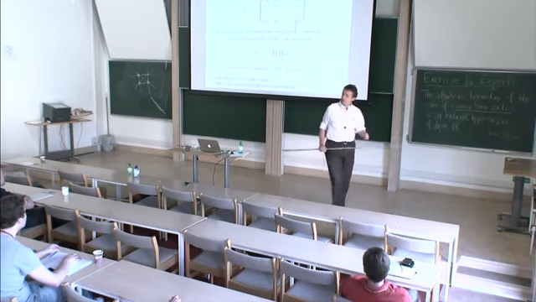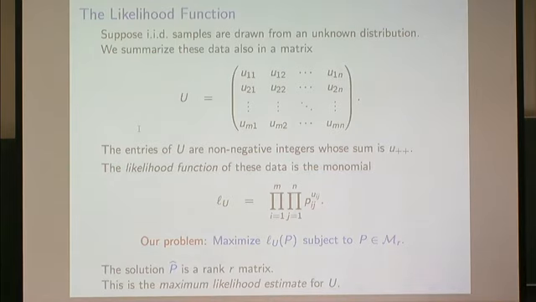So in general, we're drawing IID, identically and independently distributed samples from an unknown joint distribution. So we don't know the probabilities P_ij, the unknown real numbers, non-negative, that sum to 1. The data is a matrix U with non-negative integer entries, and I'm going to write U++ for the sample size. That's the total sum of the entries in this matrix. So U++ is the number of people in the study, and U_ij is the number of people with soccer status I and hair status J.